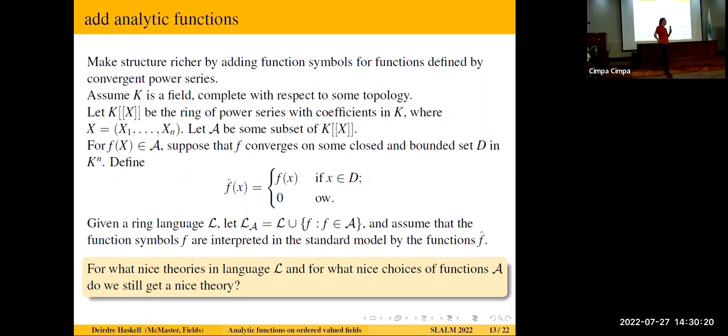Is D changing from that point? The D could be dependent on the S, although generally what we usually do is D is going to be constant throughout, but it could depend on it. So what is bounded? Well, that's a good question, actually. Bounded kind of assumes that I have an ordering around. Okay, for the moment, let's just say some closed set.